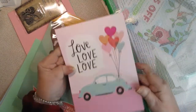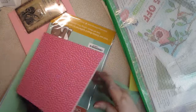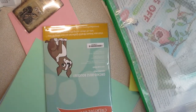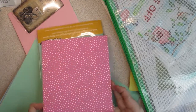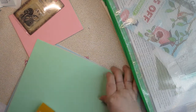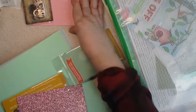Patterned paper. This must have been February's kit because of the love. And then this is, you know, just nice patterned paper. And I think that's probably, yeah, it's probably 6x8 or 5x8. Nope, 6x8. So those would work behind this stamp set. Anyway, oh, then you get the one piece of glitter.